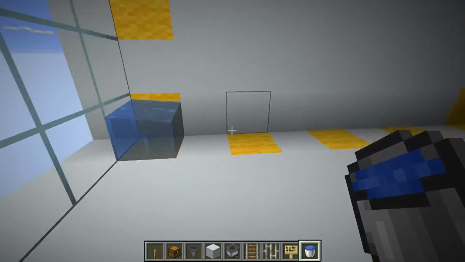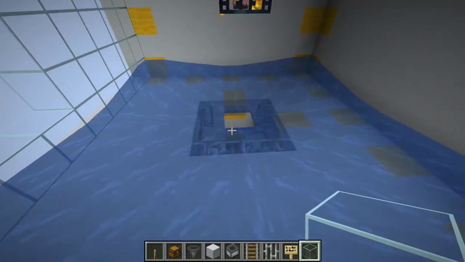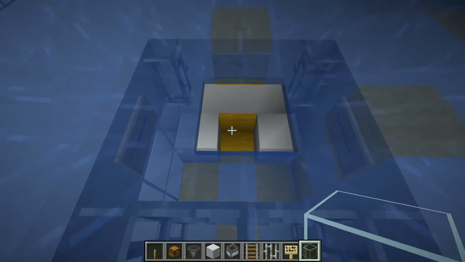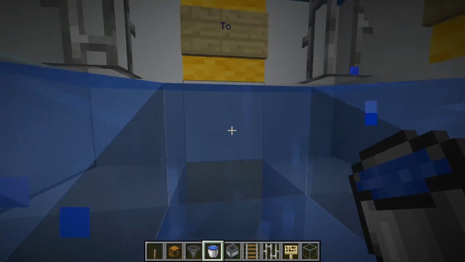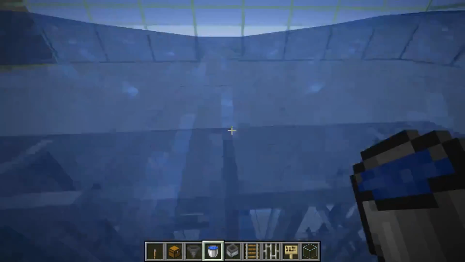Go ahead, jump up, place a water source in each corner of your spawn room. You'll know you've done it right when it looks perfectly like this with 1 block in the center not having water on it. You can go ahead, drop down, and on these 2 solid blocks, go ahead and place 2 more water sources. You should see the current going out the little hole that you've made.